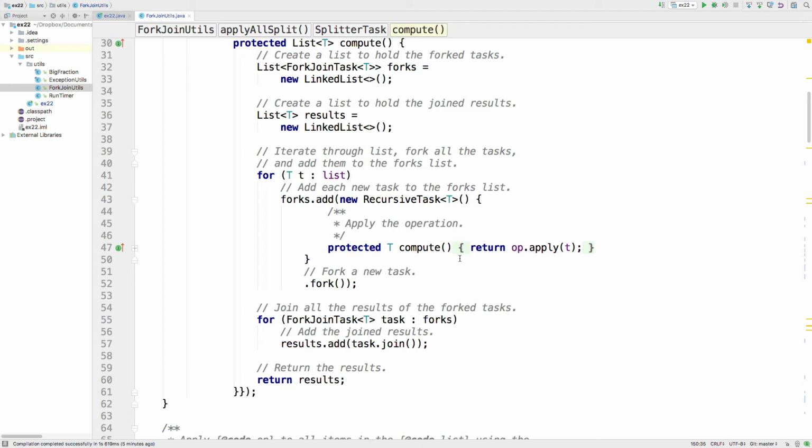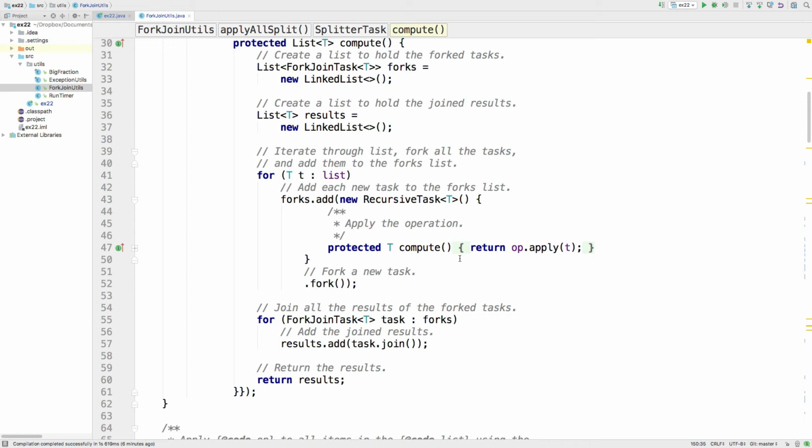Remember, this join call doesn't block per se. It will simply work in conjunction with the pool of threads to essentially do computations till the task that join was called on is completed, in which case it'll return the result, which will get added to the results list. So by the time this loop finishes, all the results have been joined into this list, and then we return the list of results here. This is basically going through the list from left to right, forking everything off, and then joining everything at the end. So it's essentially an iterative way of starting up all the processing in the pool.